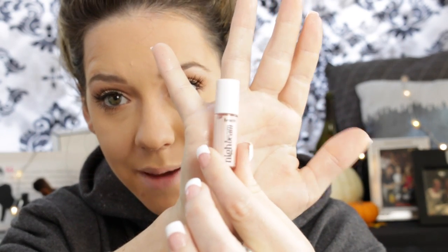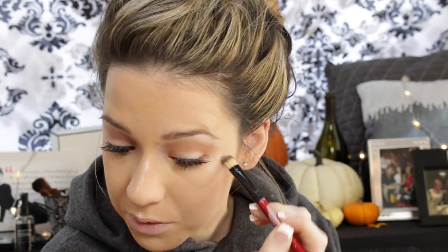I'm going to use the High Beam Highlighter — it also came in that little music box kit. Oh, it's a liquid — I probably should have put this on before my powder, but let's see what we can do. I put a little bit on the cheekbones, a little bit on the bridge of my nose, cupid's bow, and a little bit on my chin. Then I'm going in with a little bit of my favorite highlighter, the Becca Opal, using my Morphe M601, and placing it on my cheekbones. That cream highlight really gave us a good base — I like that product, I would give it a 9. I would say do it before your powder though — I totally forgot.